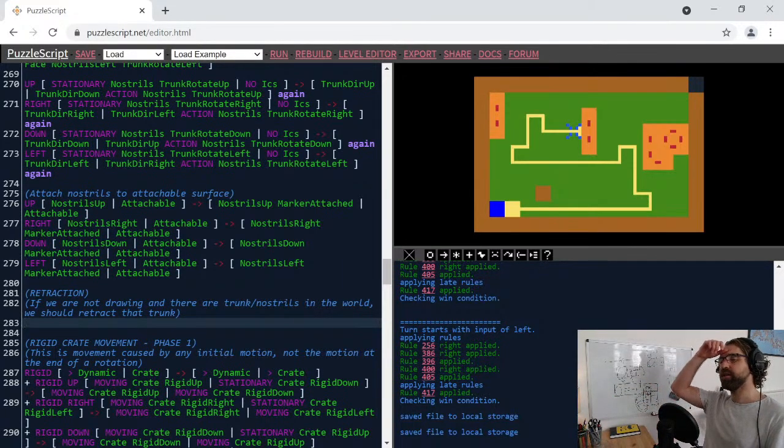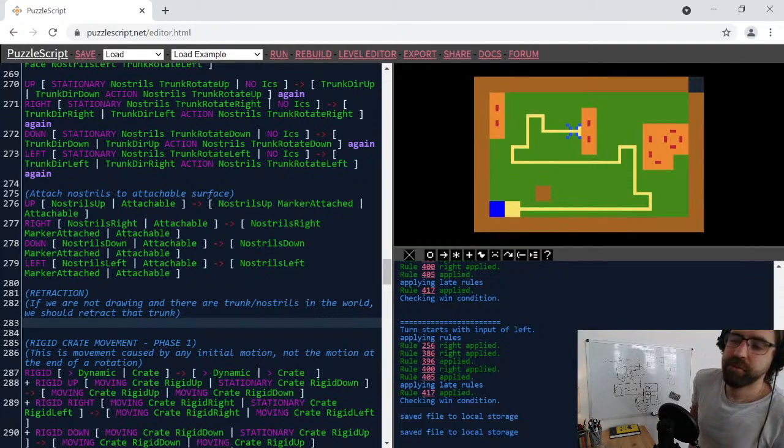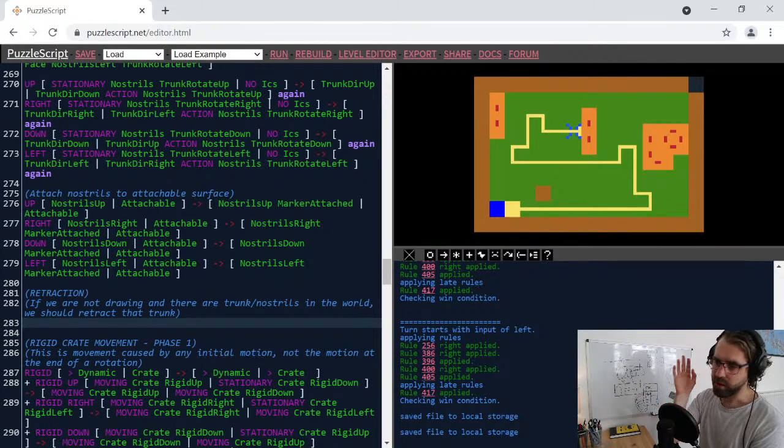It should just be a case of, I'm going to do the simple thing first. There's going to be collisions and stuff that can happen, and actually dragging the boxes. But right now I'm just going to retract the thing in, assuming I'm not attached to anything. So what I can do is start at the nostrils and work back along the path once per turn.